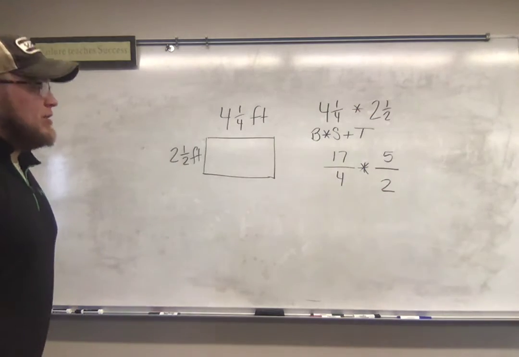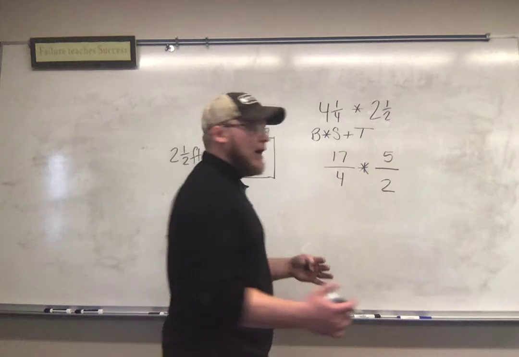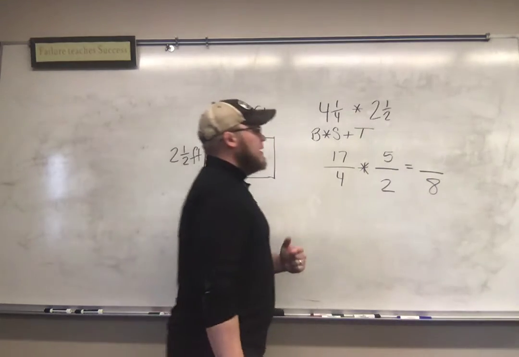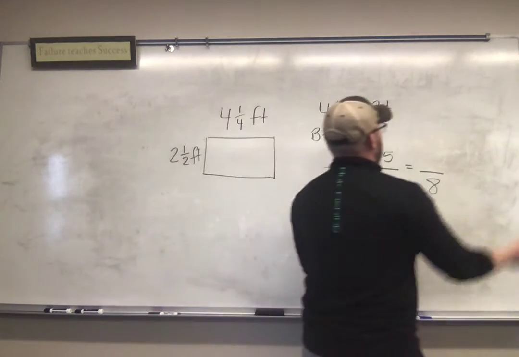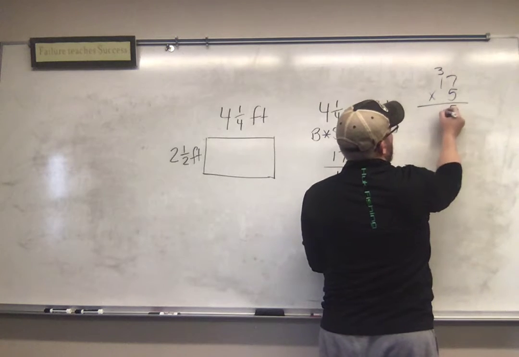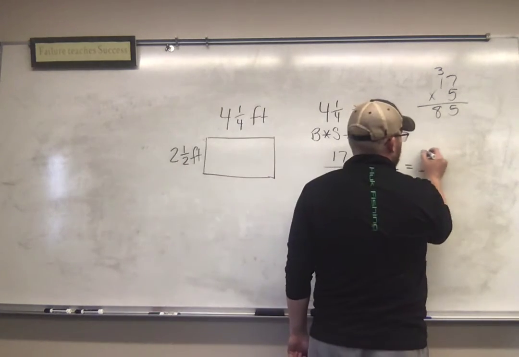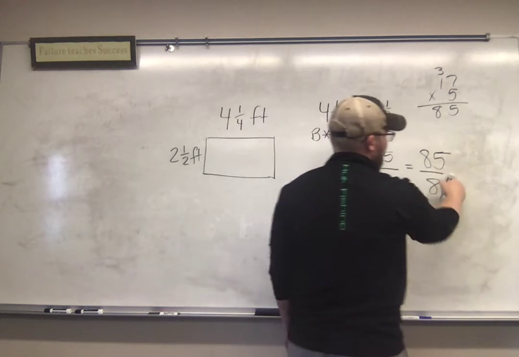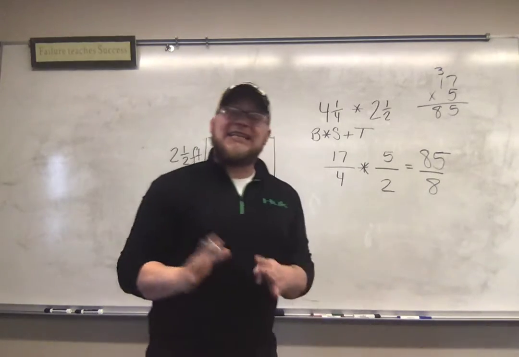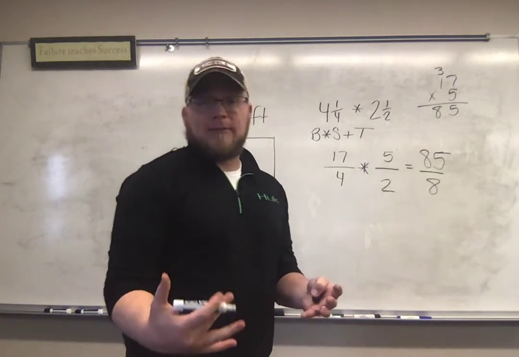Now we just multiply these out. Top numbers times top numbers, and bottom numbers times bottom numbers. 4 times 2 is 8, that's the easy one. Now 17 times 5. I got 85, and that's our top number. So 85 divided by 8 is our final answer. We have one more step, and we need to leave it as a mixed number. The mixed number will be exact anyway.